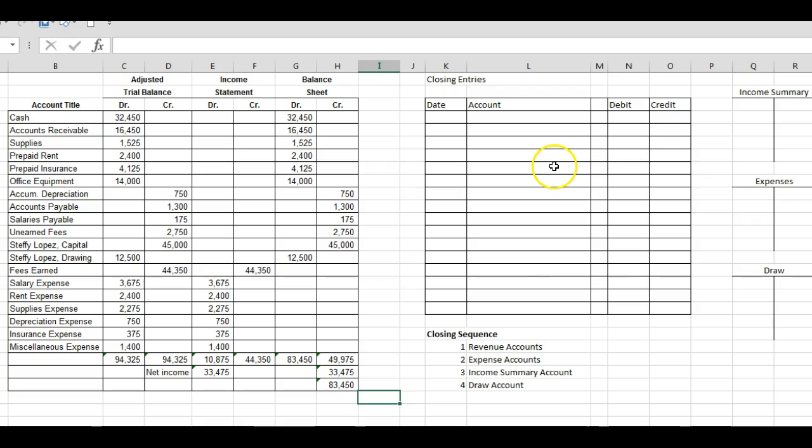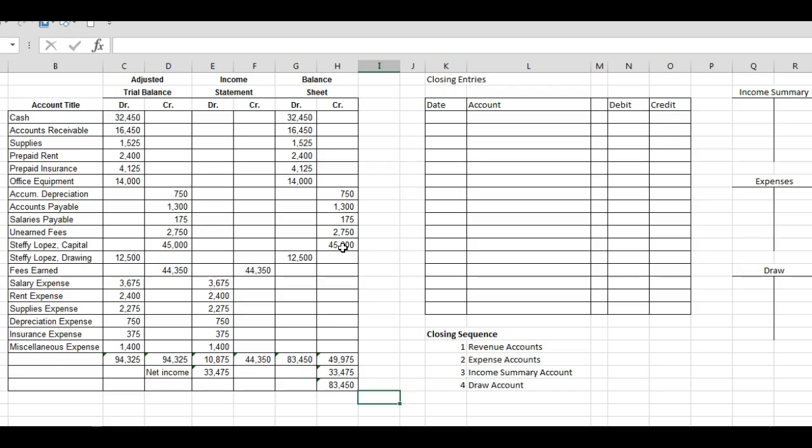So just concentrate on that for right now. We need to close the revenue accounts and the expense accounts into a summary account to get this net income into your capital account. Remember I said there are two problems? One, the accounts no longer agree. My owner's equity should be at, I forget, we'll have to look at it. It should be at $65,975, and it's not. It's at $45,000.